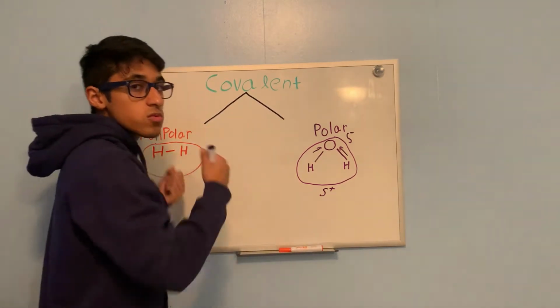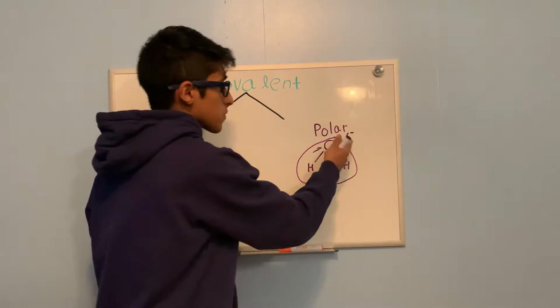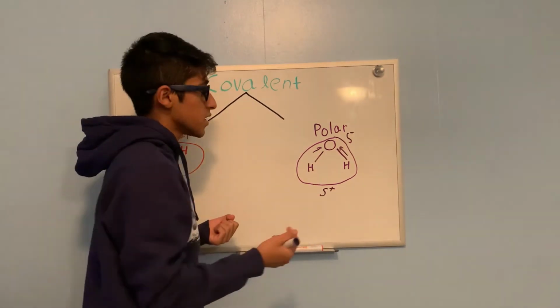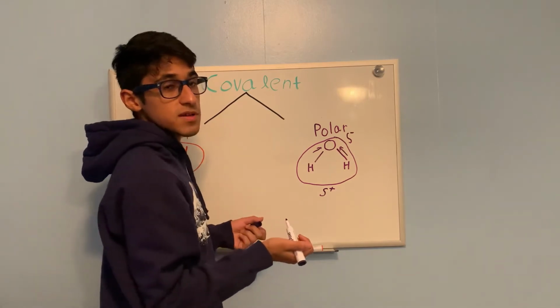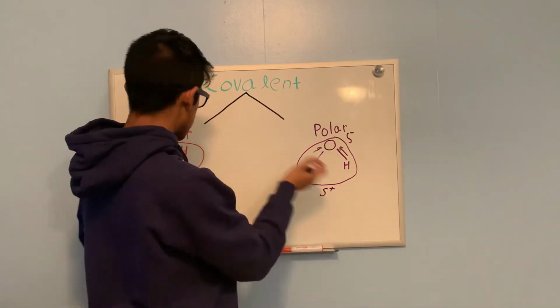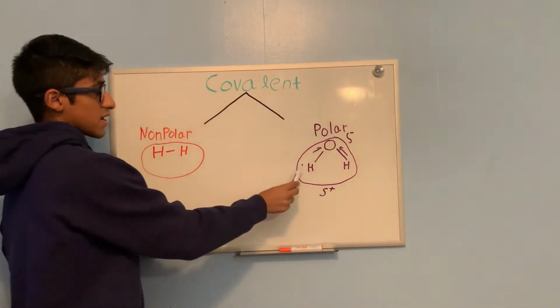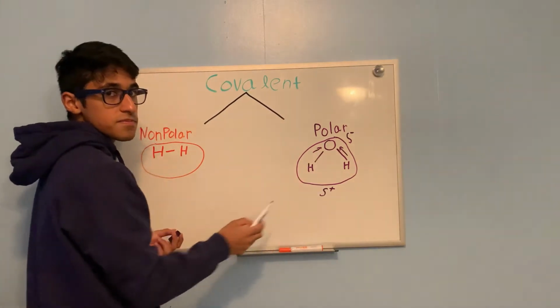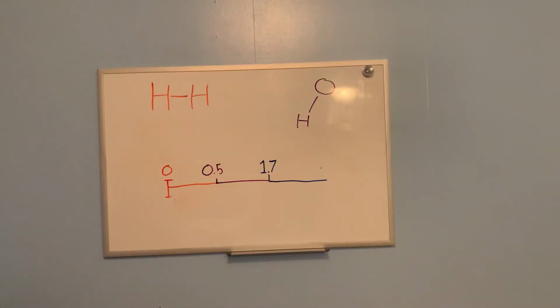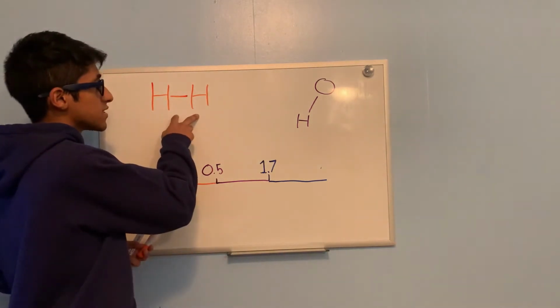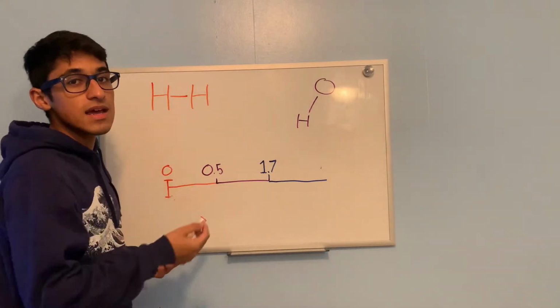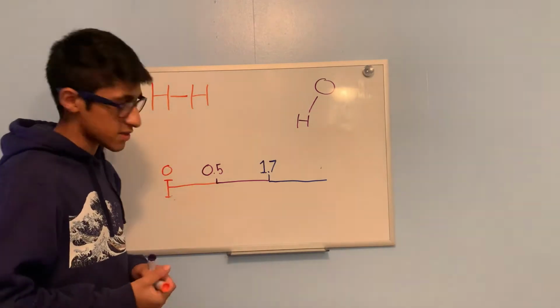Nonpolar molecules have an equal distribution of electrons, while polar molecules have an unequal distribution. Because of this unequal distribution, there are many interesting properties of polar molecules that we can get into. But as we can see, first off, there's already a bent shape to the molecule. We can differentiate between nonpolar and polar bonds by doing some calculations. We do this by subtracting the electronegativity of two atoms in a bond and finding their electronegativity difference.